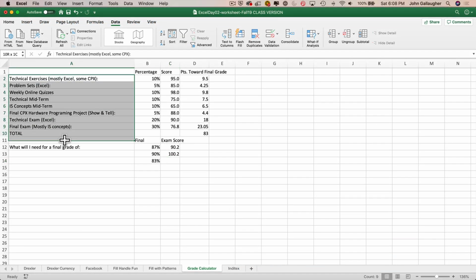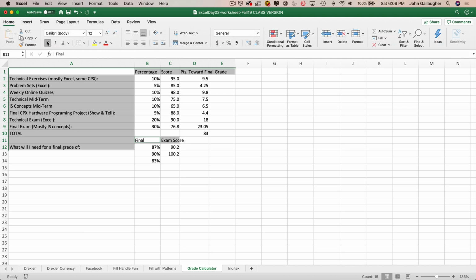So let's click and highlight from A2 down to A12. We're also going to do a discontinuous selection. So if I hold down the Command key on Mac, the Control key on Windows, I can make that discontinuous selection. I can select these other titles here, so from B1 to E1, and I can also select from B11 to C11. Once I have all of those selected, I can then click back on my Home tab. I can click on the B to boldface, and all of those titles that I've highlighted in my discontinuous selection will turn bold.